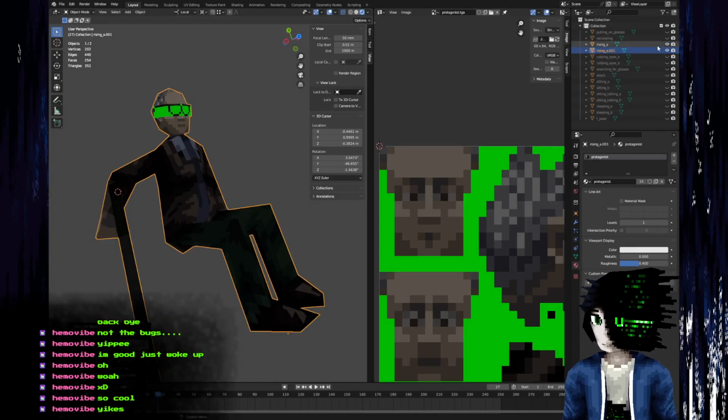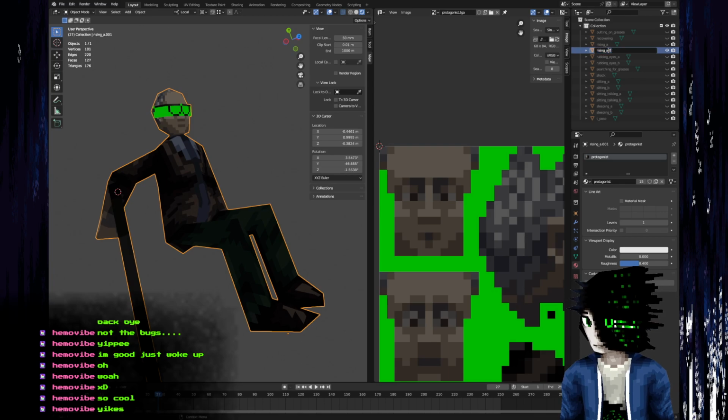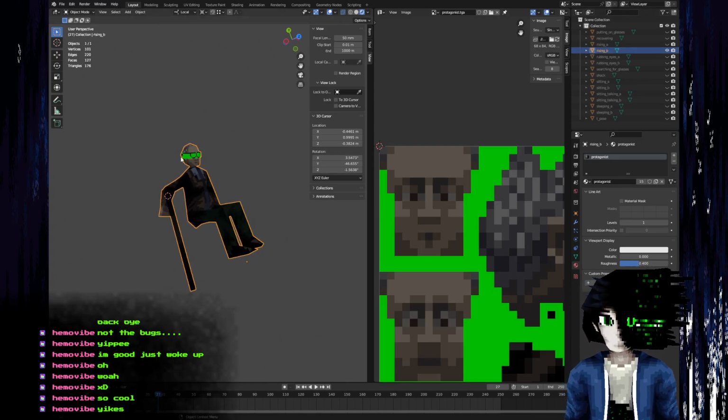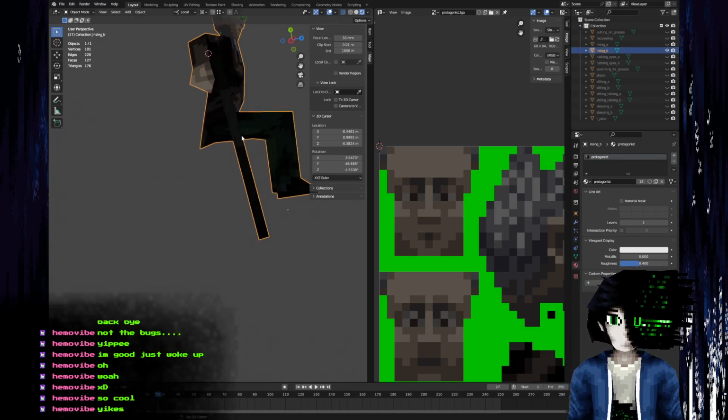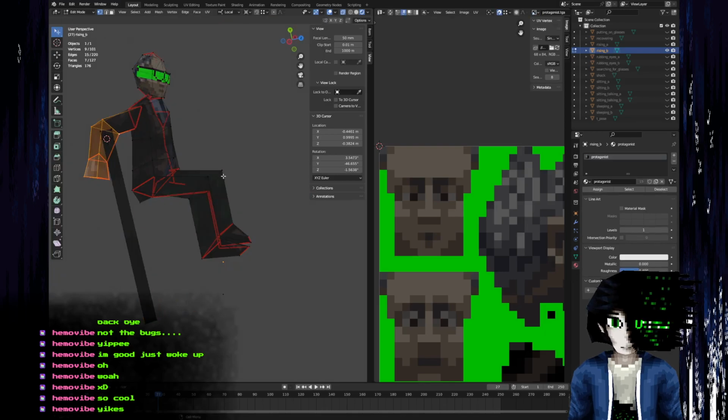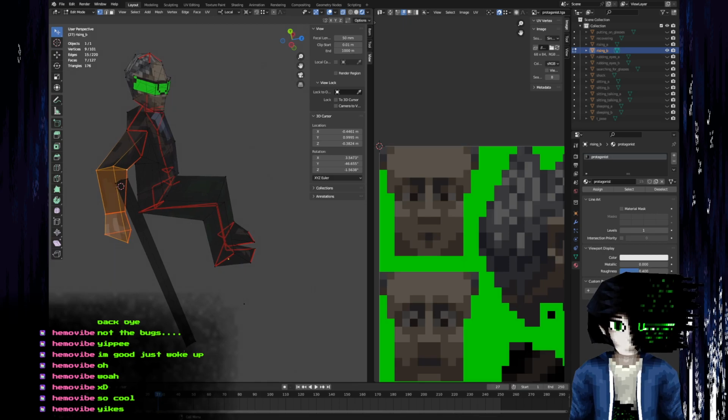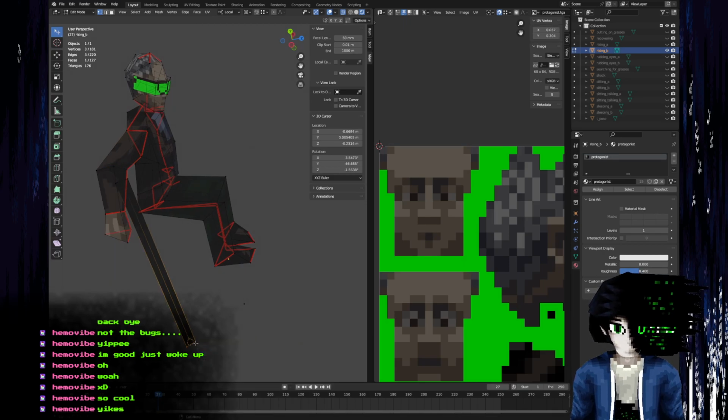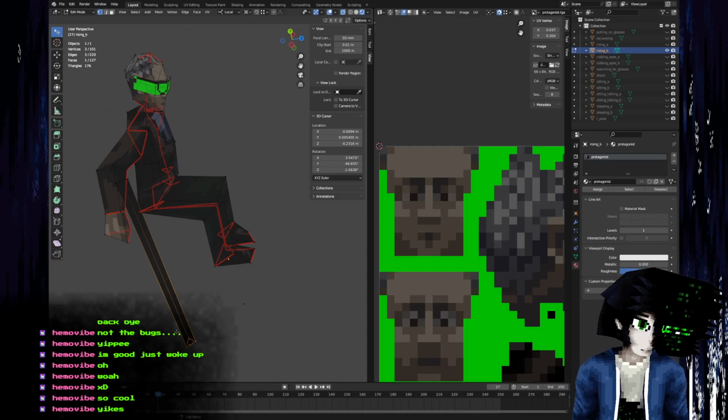And then we're going to make a new frame of this. Let's call it Rising B. And let's really shuffle him forwards a bit. So let's move the stick first of all, because he's probably going to be levering himself forwards on the stick, right?